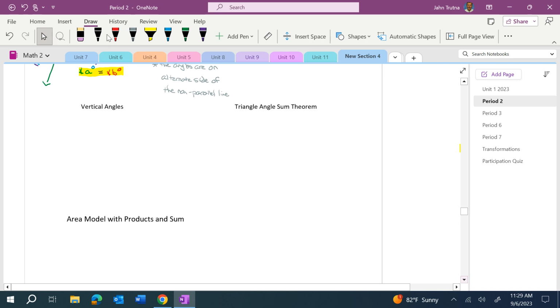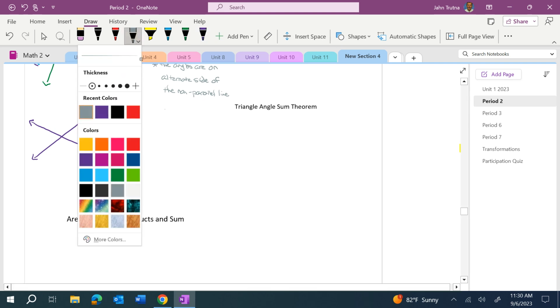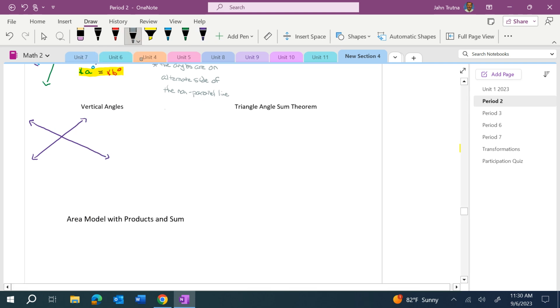So whenever we have vertical angles, what you're going to see is an X. So vertical angles, you will always see an X. And by an X, I don't necessarily mean the letter X. What I mean is that you are going to see a diagram where you have two lines that intersect each other, and they make the X pattern. So for vertical angles, you want to think of the X pattern. You will always see a pattern that forms the letter X, such as this.